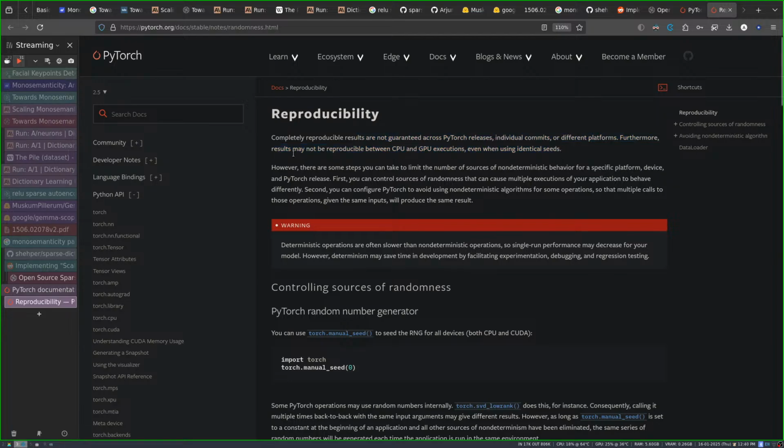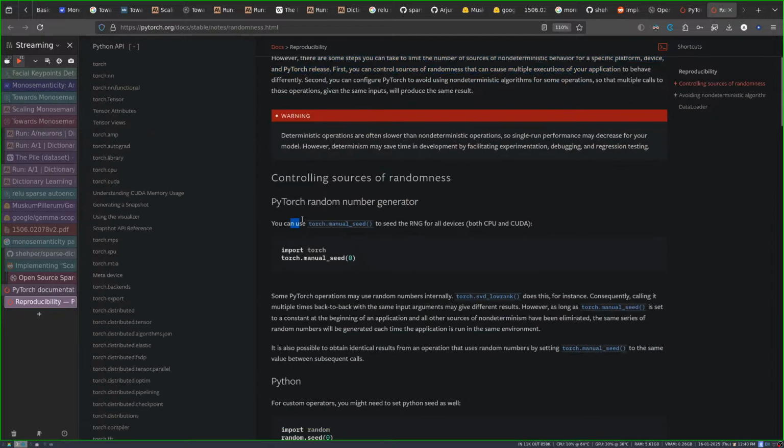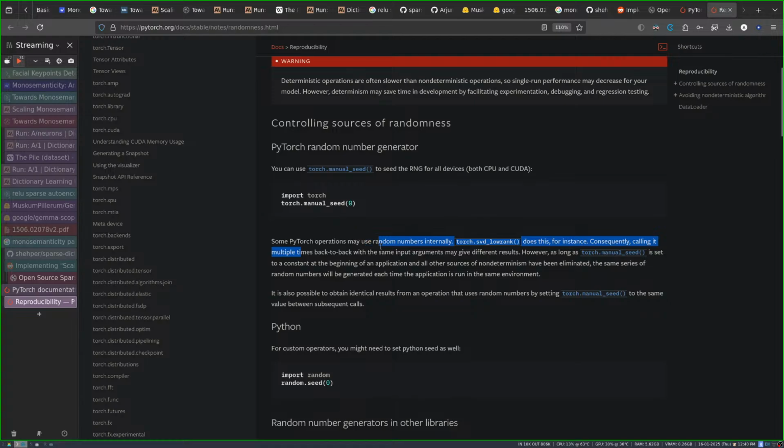Okay. However, there are some steps that you can take to limit the number of non-deterministic behavior. You can use torch.manual_seed to seed the RNG for all devices, both CPU and CUDA. Some PyTorch operations may use random numbers internally.